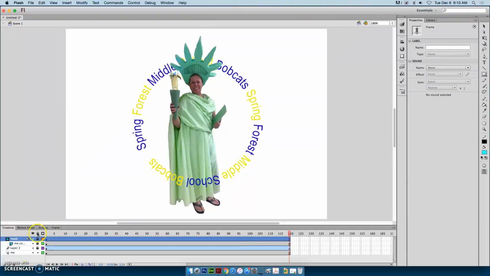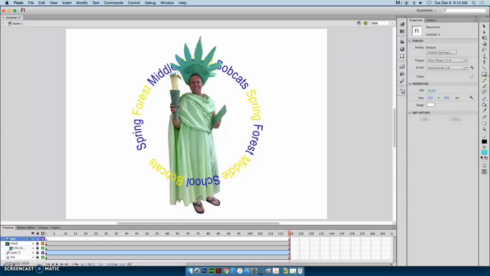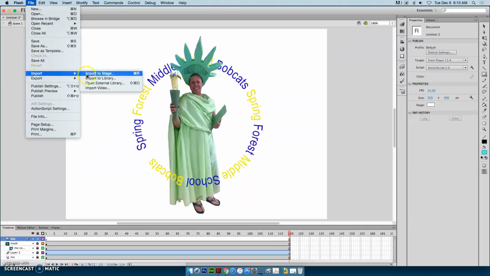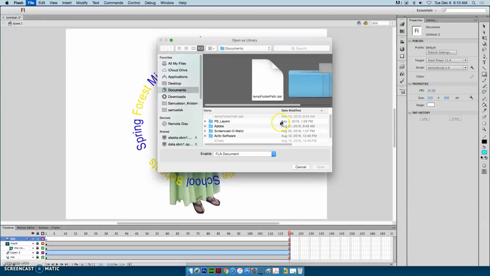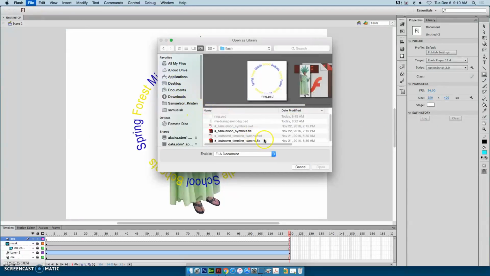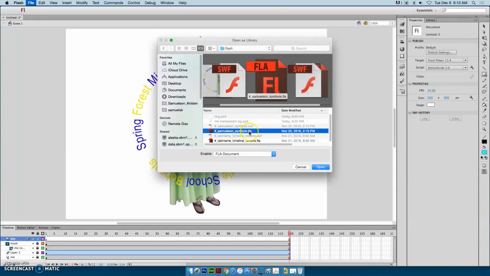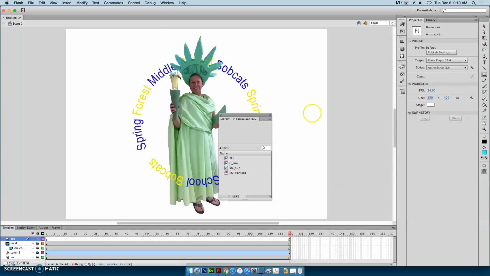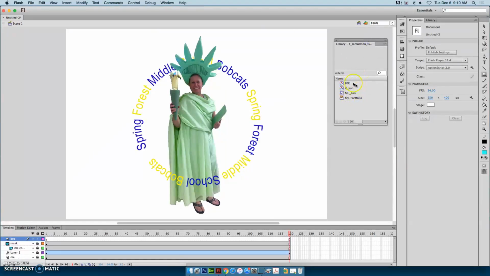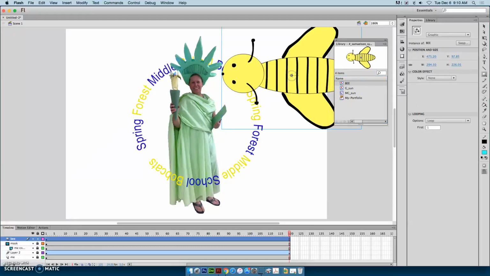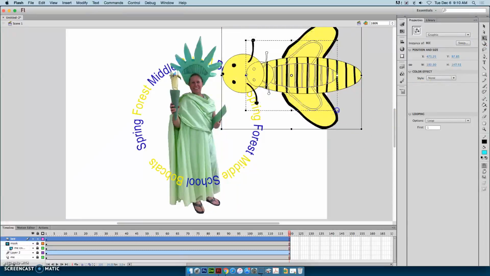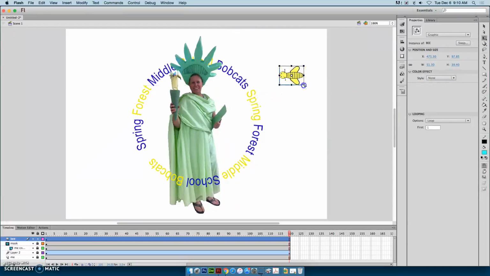Now, we're going to go ahead and create another layer, and I'm going to call this B. If you remember in the previous challenge, you created a graphic symbol of a B. So I'm going to choose to import, open external library. I'm going to have to find my Flash folder and the symbols.fla, and I'm going to hit open, and notice how it opens a library, and here I'm going to drag my B over, and then I can close my library. Mine's awfully large, so I'm going to use my transform tool to transform it.